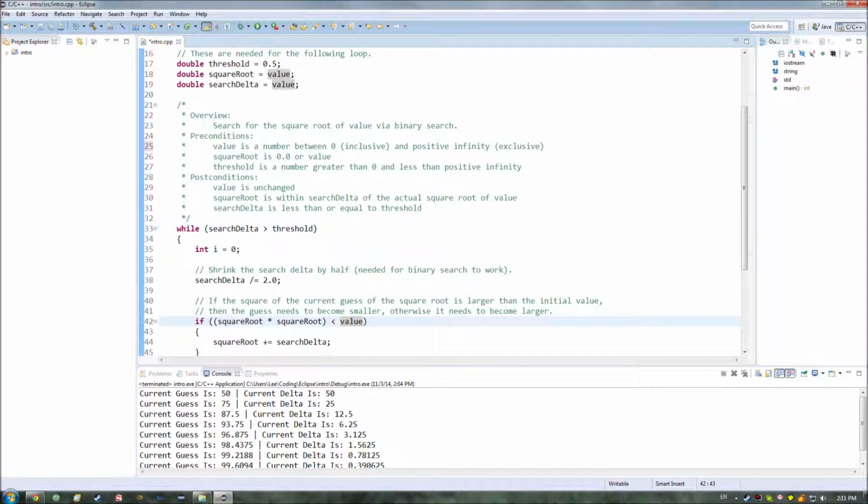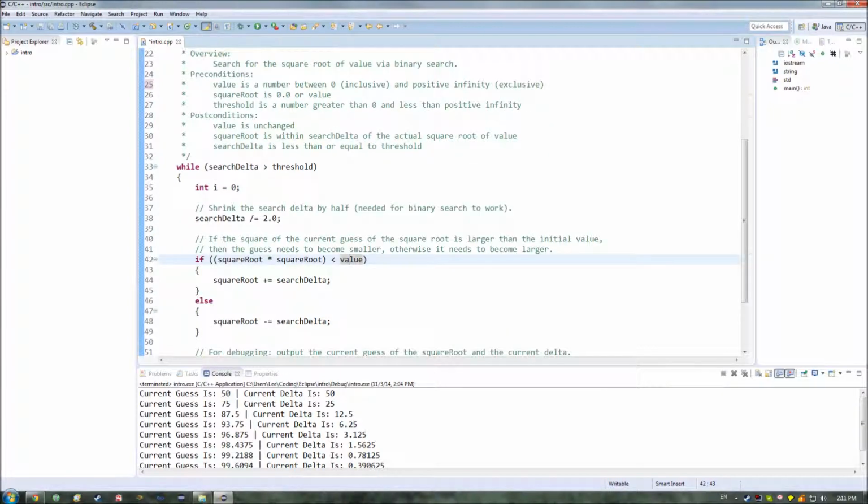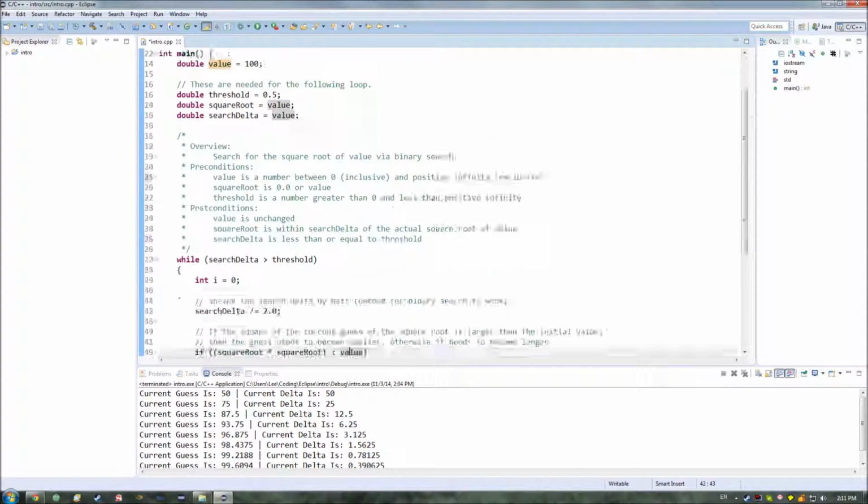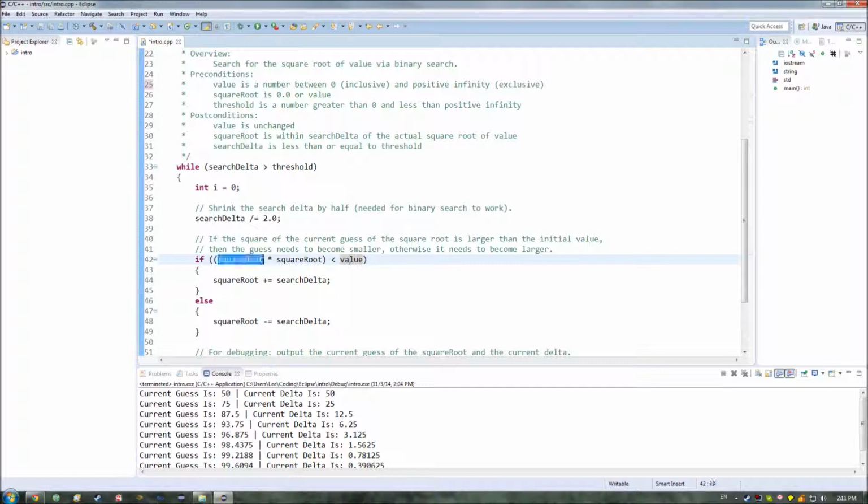So what I would like you to do is find a way to compare the square of our test square root to the value, make certain that it's within the threshold, but only do this multiplication of the square root times the square root once per iteration. It might seem a bit weird, and you might have to think a little bit about it, but trust me, it is possible to do, and that's one of the two things.